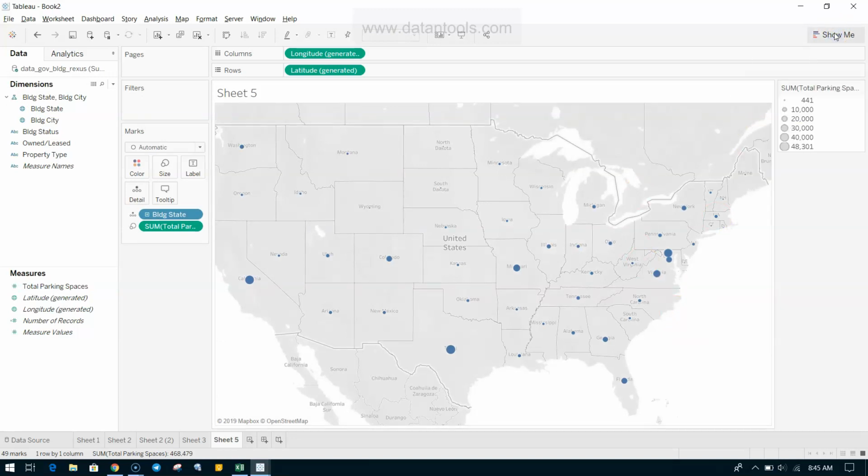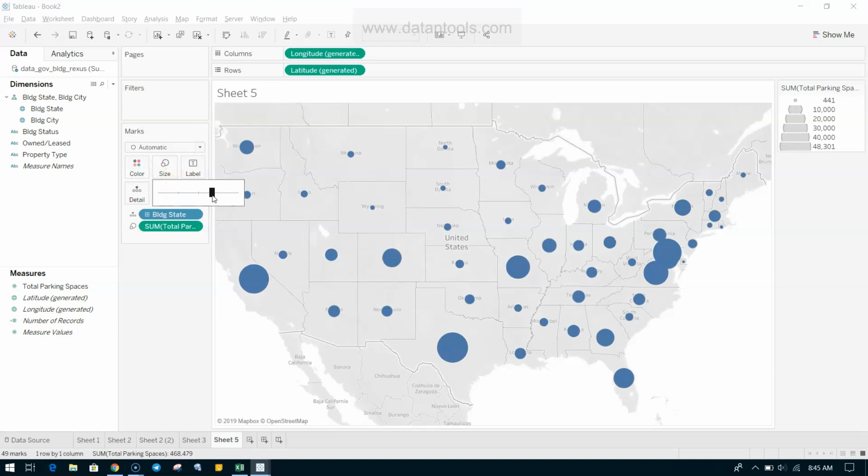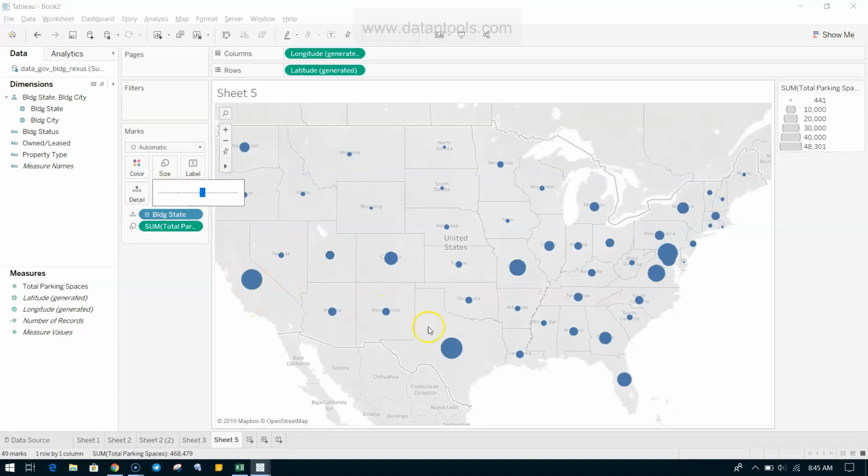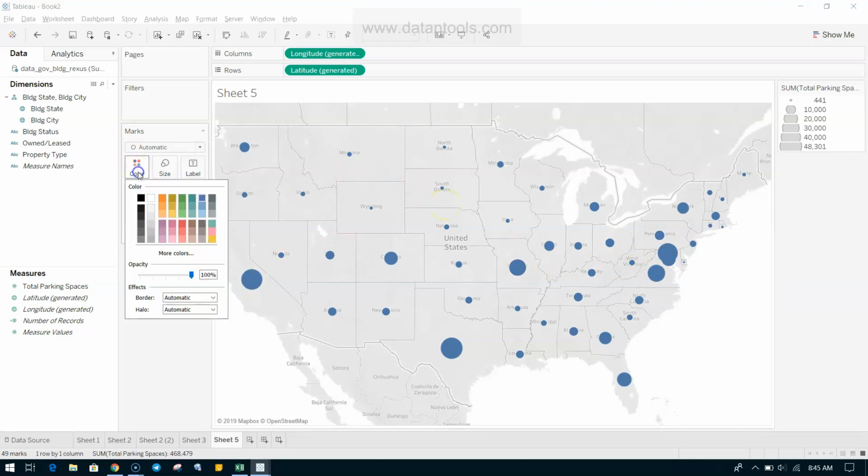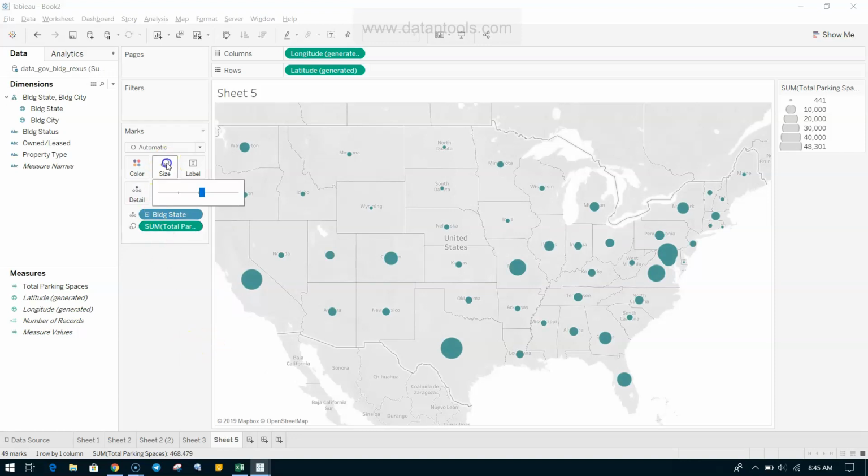So if I'm not really interested again and again in bar chart, I have this as well. So if I want, I can change the size from here. As you can see, it is making it much more appealing. If you would see this over here, the Texas, California and the different other states that you have in the United States, and by the parking, if you want to change the color, you can even change the color from here to whatever that you have an interest. I really like this, or maybe this, or maybe this color. Yeah, looks good.